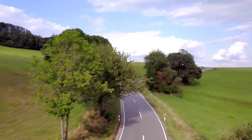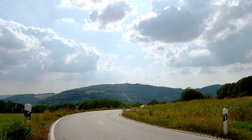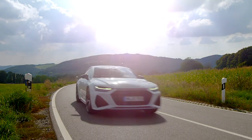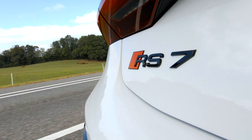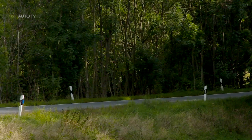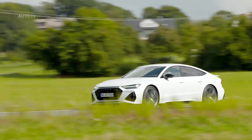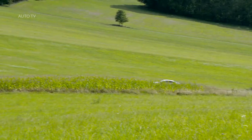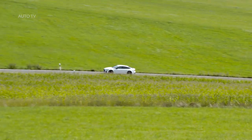Whereas the outgoing RS7 coyly hinted at its power with subtly reworked fascias, discrete badges and unique wheel patterns, the 2020 RS7 Sportback bellows its power. The new car is a broad-shouldered bully, sporting a radically different and altogether more aggressive look thanks to its unique RS widebody stance. In truth, the RS7 only sports about 1.6 inches of extra width over its A7 and S7 siblings, but visually, it might as well be a foot wider.